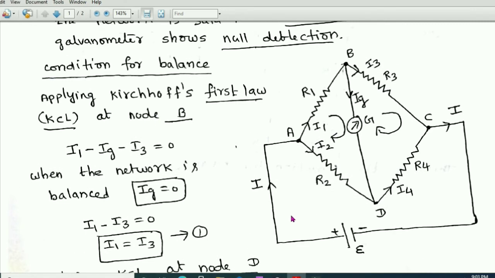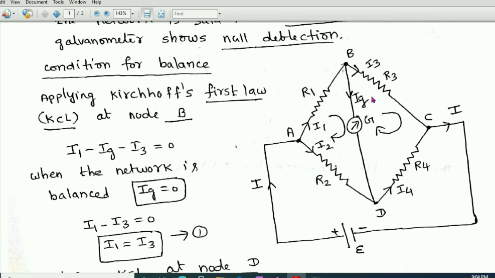Now from the figure, ABDA means this is A, B, D, A. It is the closed loop. For this closed loop, we have applied the KVL, Kirchhoff's voltage law, Kirchhoff's second law. Next, let us apply Kirchhoff's second law for another closed loop. That other closed loop is B, C, D, B. B, C, D, B is the closed loop. We have started from B and we end with B. That is the closed loop. I have shown here also.